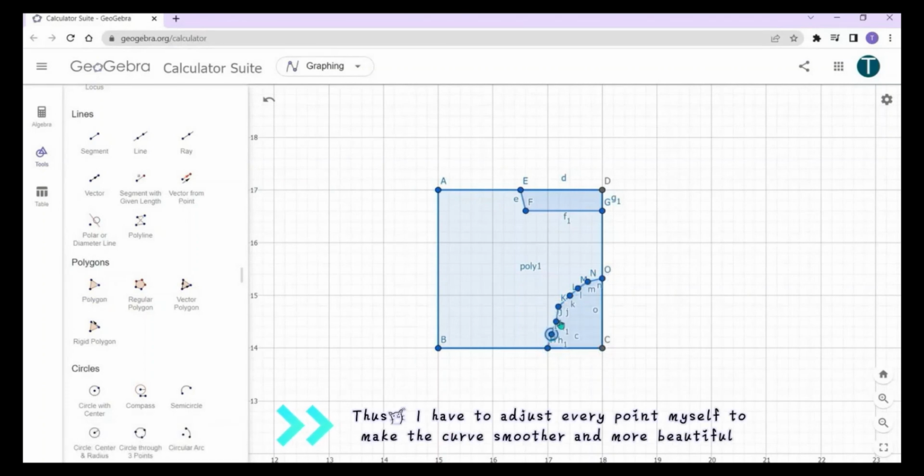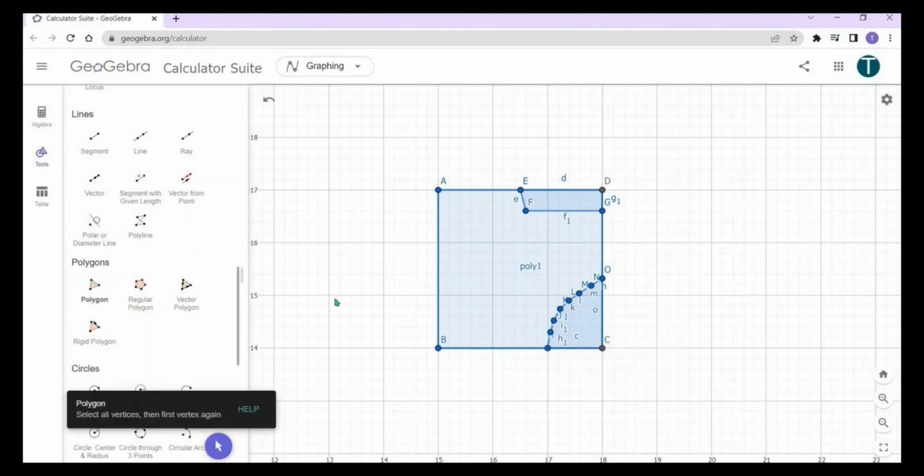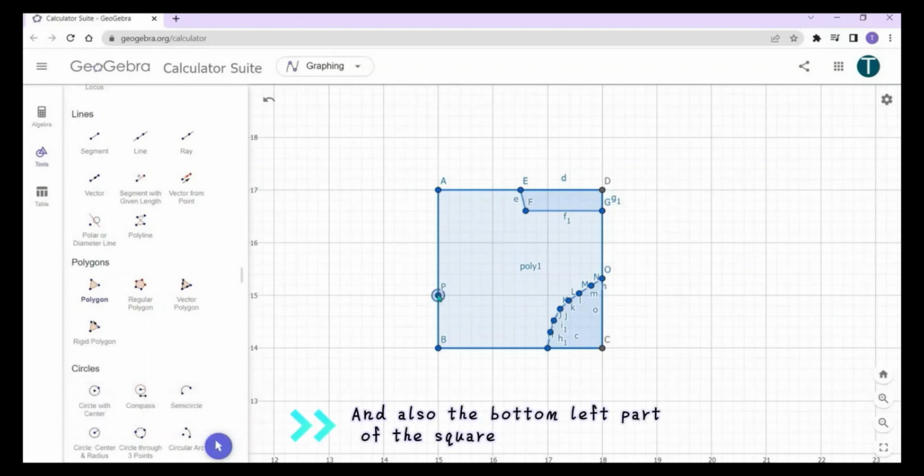Thus, I have to adjust every point myself to make the curve smoother and more beautiful. And also the bottom left part of the square.